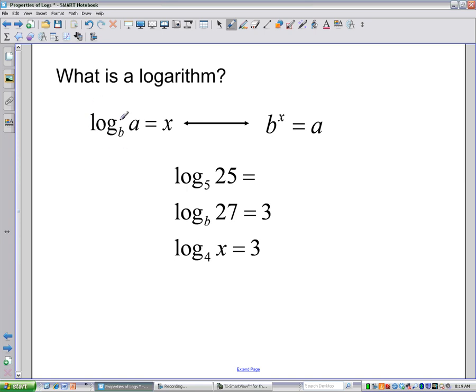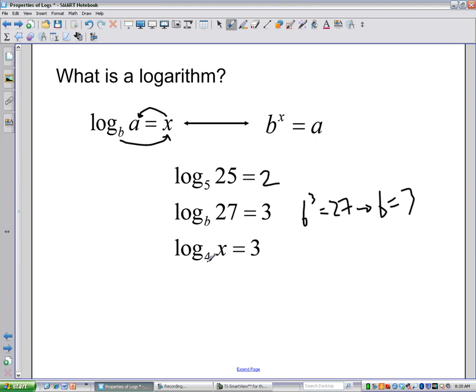So when we say something like the log base b of a is equal to x, it means this number raised to this power equals this. It's kind of a weird sentence. So it's like saying b, the base, to the x power, x is my logarithm, is equal to a, my number. So let's play a little bit. The log base 5 of 25 is, so the question is 5 raised to what power equals 25? I know you're thinking it. 2. 5 squared is 25. Okay, this one's asking what number raised to the third power equals 27. Okay, b to the third power equals 27. That's what it's asking us. And so the answer is b equals 3.